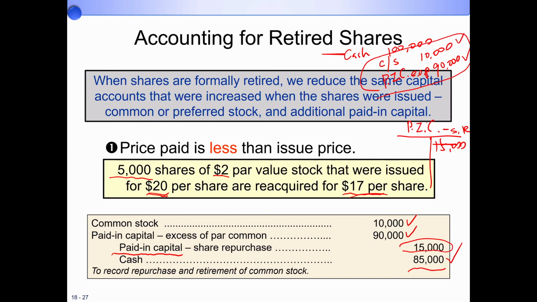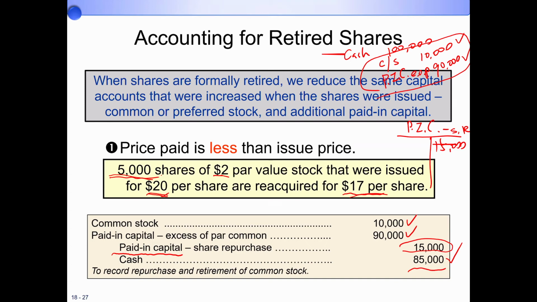Excess of par value. This one we only talk about the 5,000 shares, right? Initially we might issue more, not just 5,000. Oh, I understand. So it shouldn't be 0, or else if it's 0, then the company needs to close, right? So it shouldn't. That's right. This is just part of the shares we issued. Got it. Any other questions?